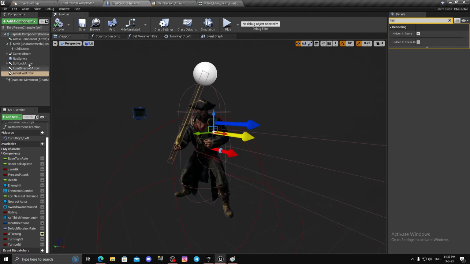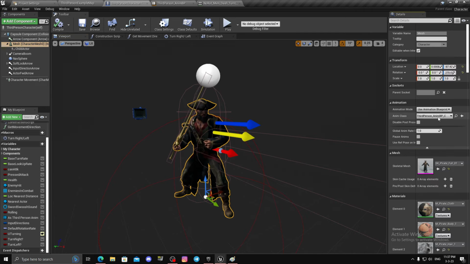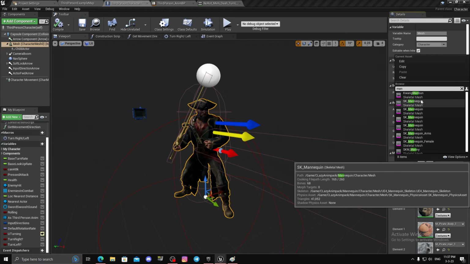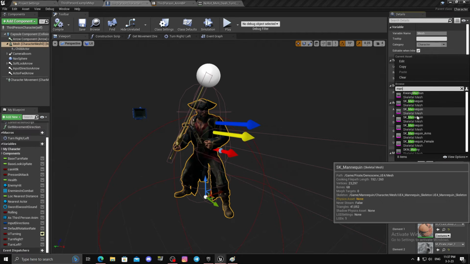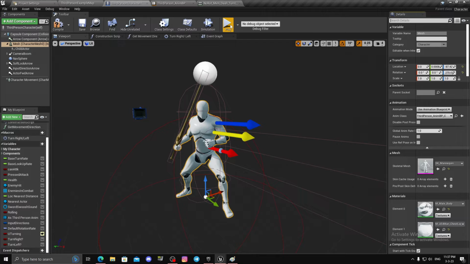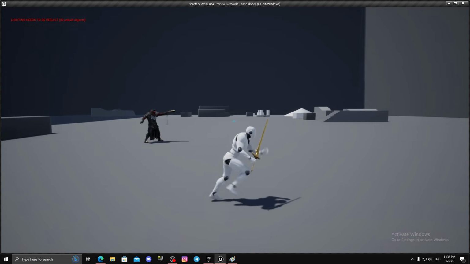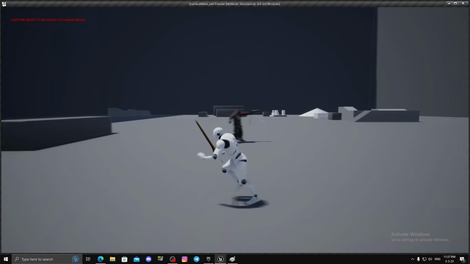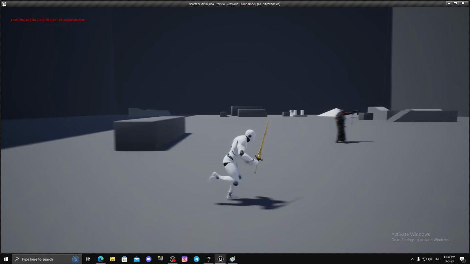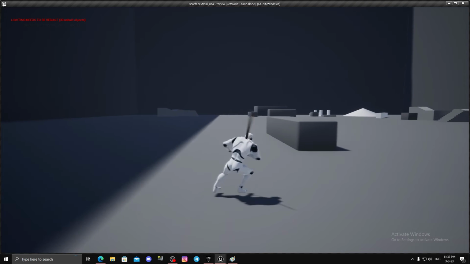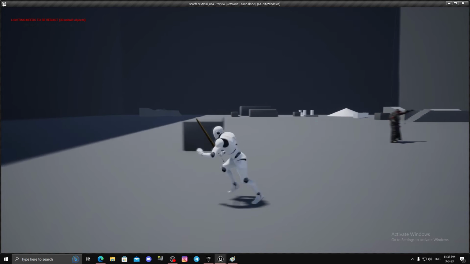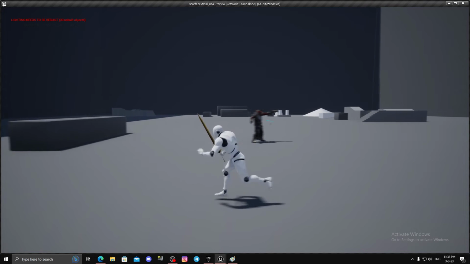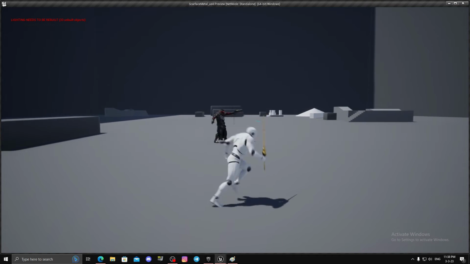If I change the character, let's say I right now use the normal mannequin, you don't see those errors as much now, as compared to the cape, where you can see those errors. But again, if your blend is perfect, that cape and that clothing can really enhance it.